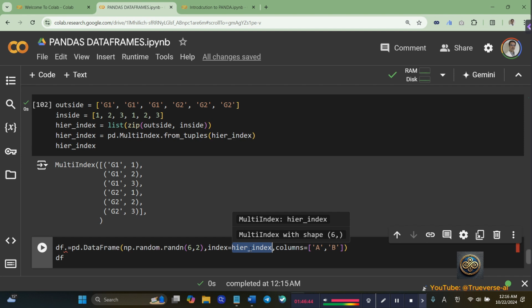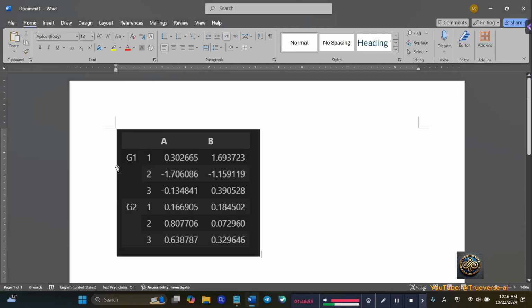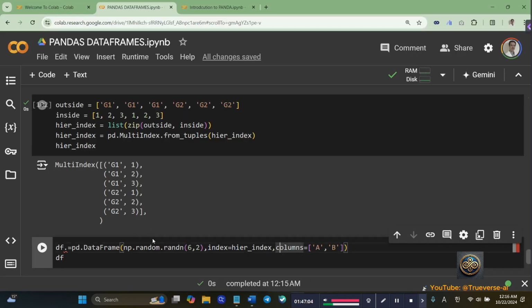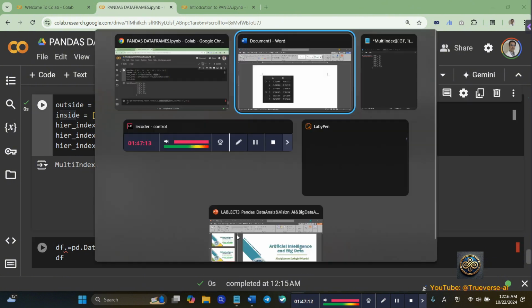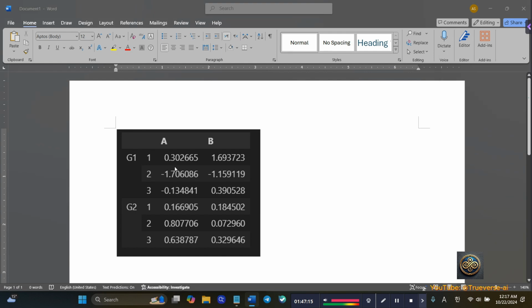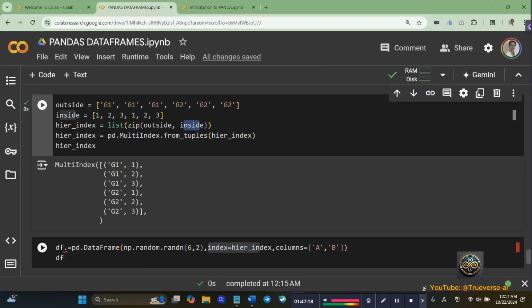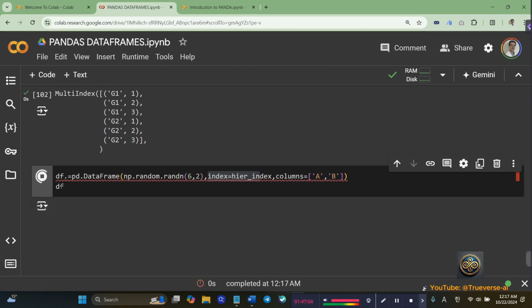And because we have 2 indexes, as you saw here, one outside index, one inside index. So the higher index is both outside and inside. And for columns, we have 2 columns simply, and you can run it.